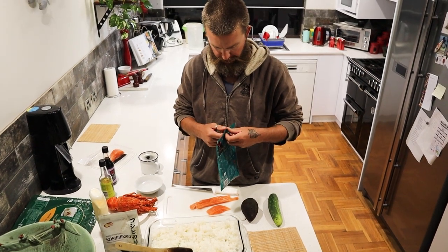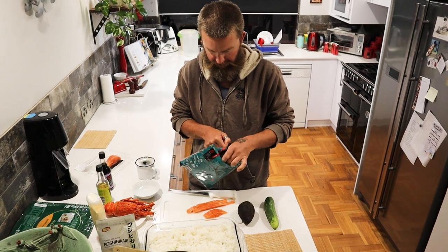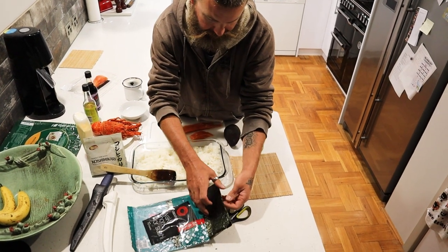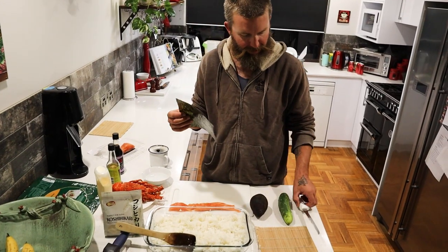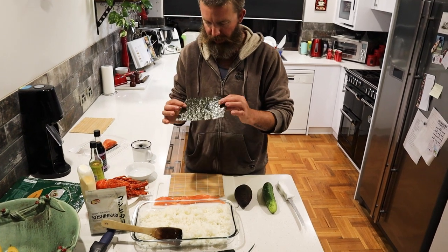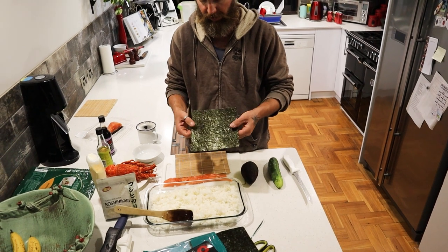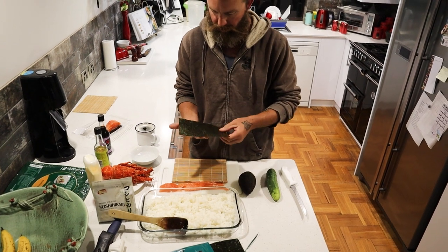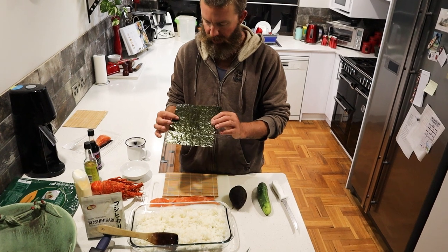This stuff is actually just good to eat on its own, I reckon. Nothing like a bit of seaweed. I'm definitely not the master in sushi making, but I've done a little bit of it. So you've got a shiny side and a non-shiny side, like smooth, rough. And then you've got lines that are perforated in it as well. I'm not too sure if that really matters that much, unless you want to tear it into smaller pieces.